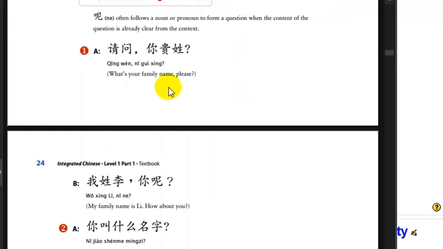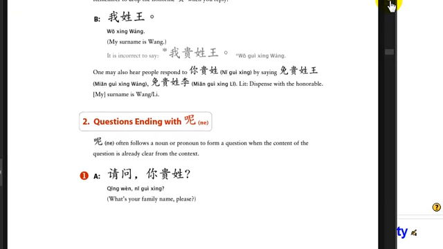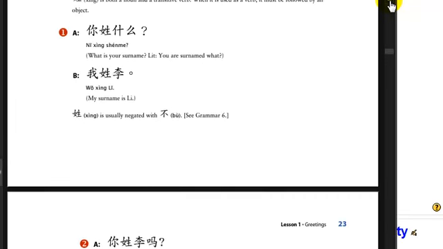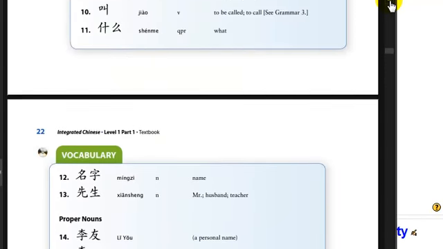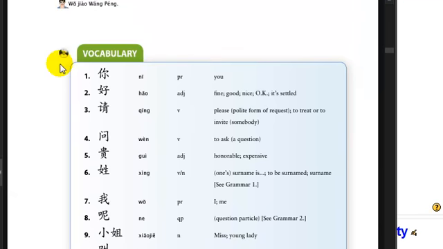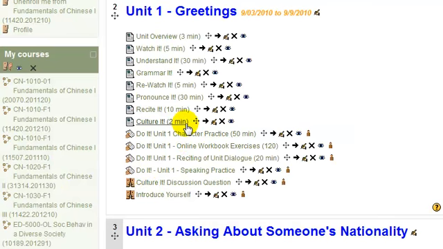Next is a Pronounce It video. In this Pronounce It video, I teach you the new pinyin that was introduced in that unit. Basically, I will go through the vocabulary list that comes after each dialogue in the book, and all of the new pinyin that you see here, I'll introduce it to you and tell you how to pronounce it. Very clearly, step by step, I'll tell you what to do with your mouth and your tongue and how to pronounce all of these.